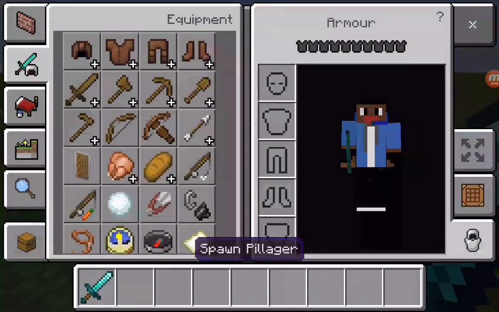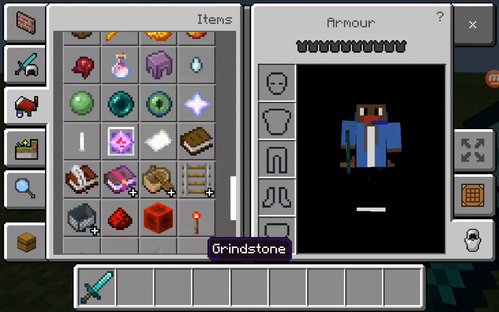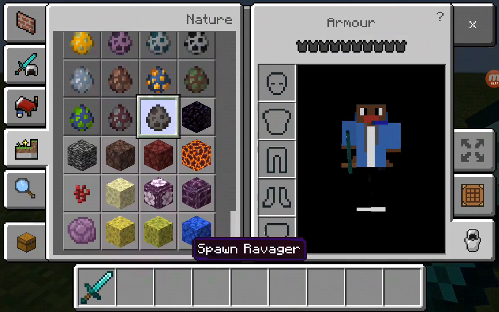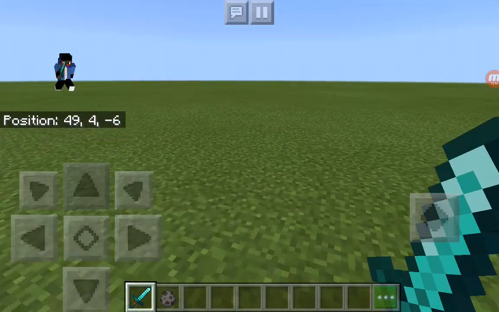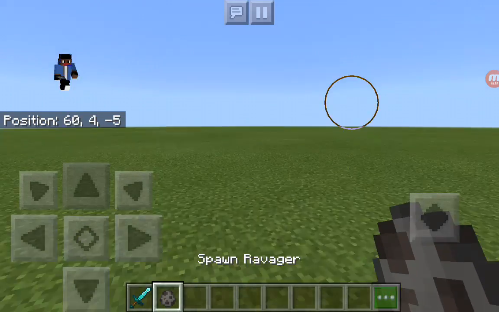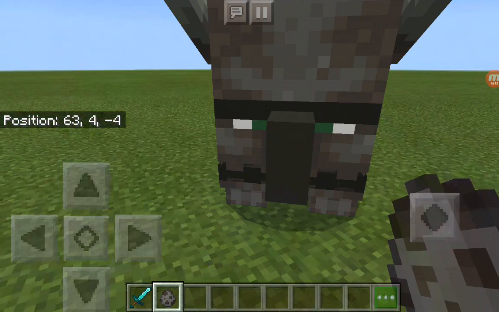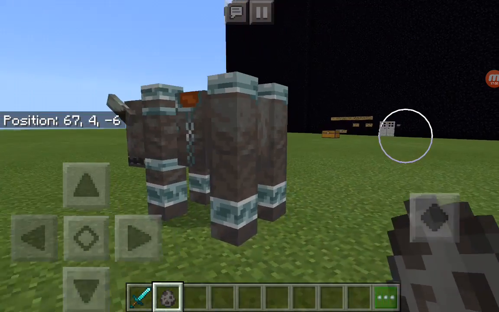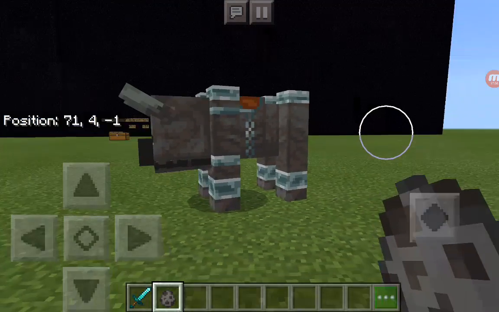Now, we all want to see what the Ravager looks like now, don't we? The Ravager, it looks absolutely amazing. Guys, behold the might. That is the Ravager. Whew, gives me the chills just hearing him. Look at this dude. Look at him.